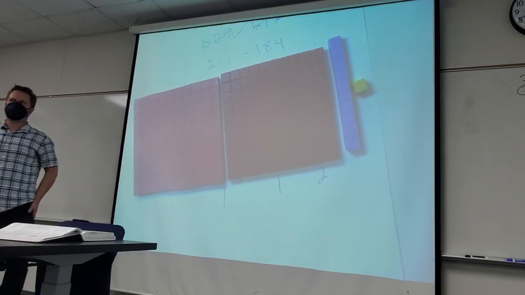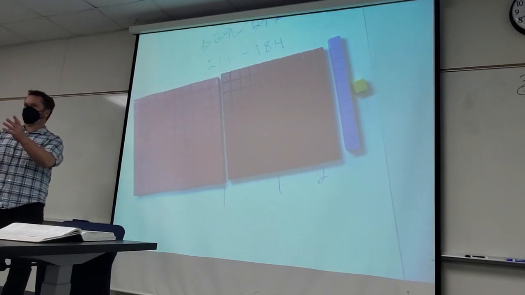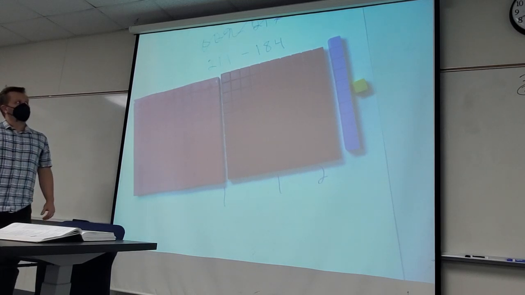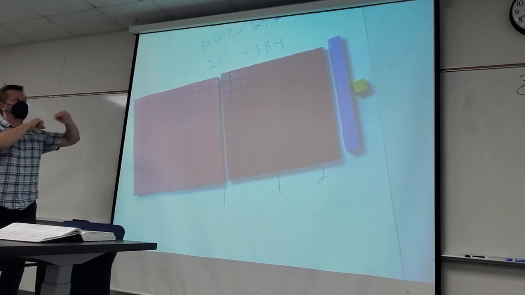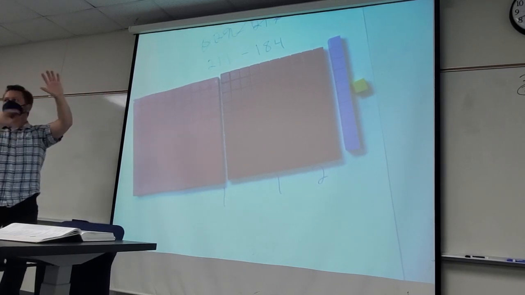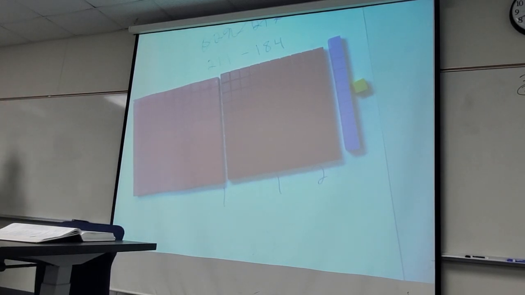Where did somebody start with that? I mean, at the very beginning it seems pretty straightforward, right? You could just kind of do something right away. What can you do? So you transform the flat into 10 longs? Yeah, so you can kind of think ahead and realize you're going to have to do something to help out because you don't have enough flats. But let's do this. What would a student do who just did the problem that we just did a second ago? Couldn't I start this off not even realizing there's an issue?